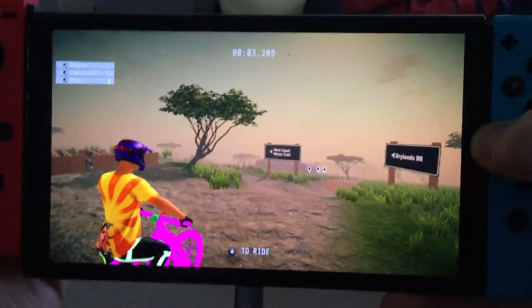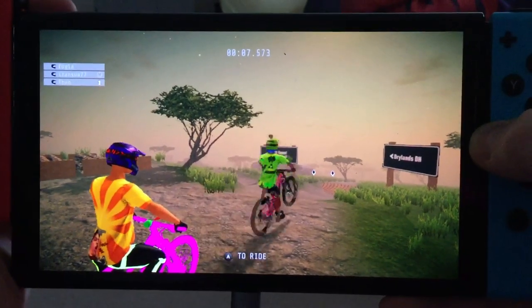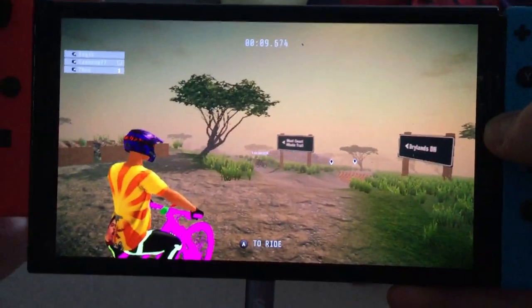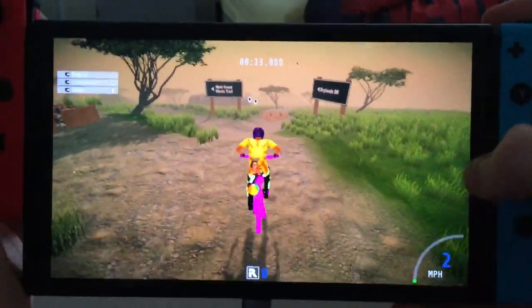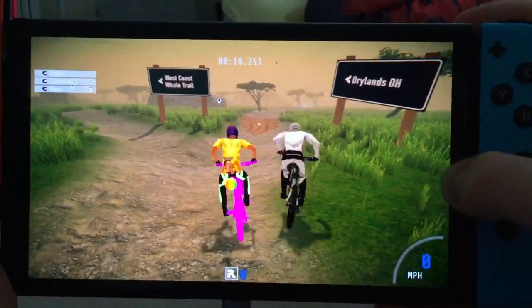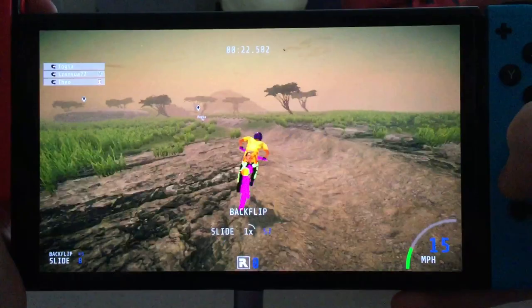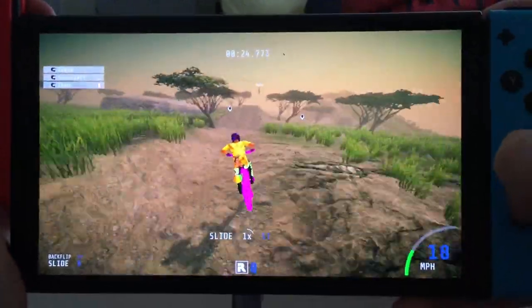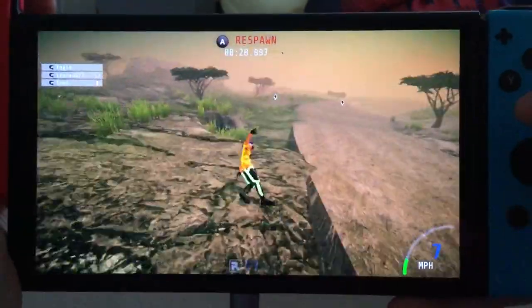Oh, and the map starts off with myself on the right hand side, just over there. Here I am. Alright, so I'm going to start off with Drylands DH. Downhill, as it's short for. Alright, so far starting off with a log, which you know me, I love logs. No, ramps. This is kind of a wood ramp.